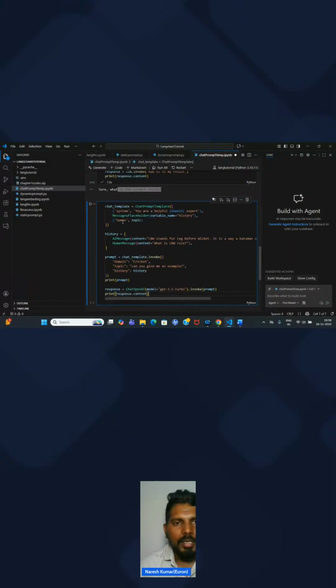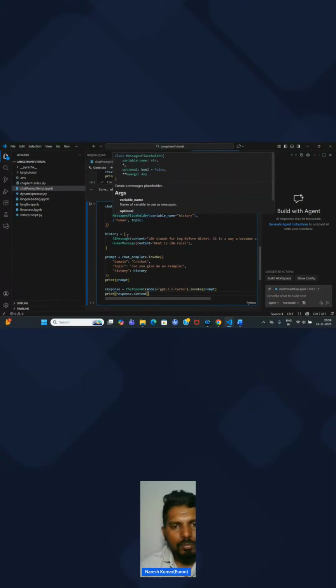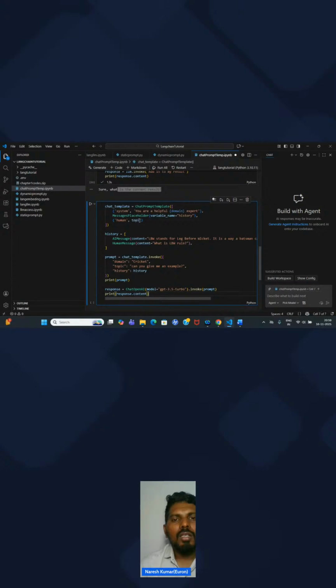This time, what I'm telling the system is: you are a helpful domain expert. The domain I am passing is cricket. The topic I am asking is, can you give me an example? I'm not specifying any particular example, but I am passing a history variable inside the chat template. What does that history do?